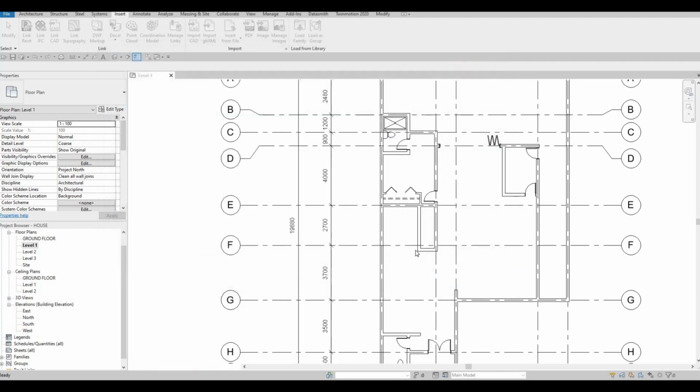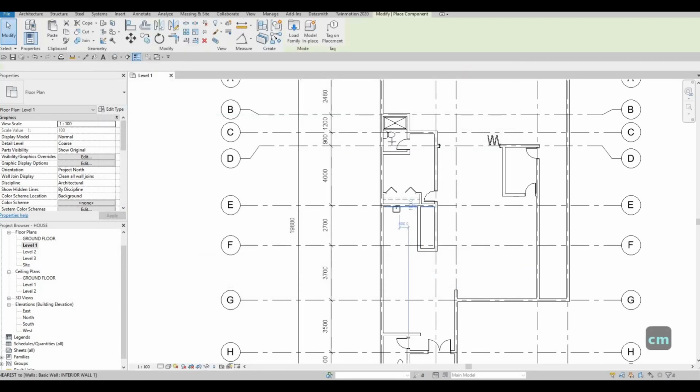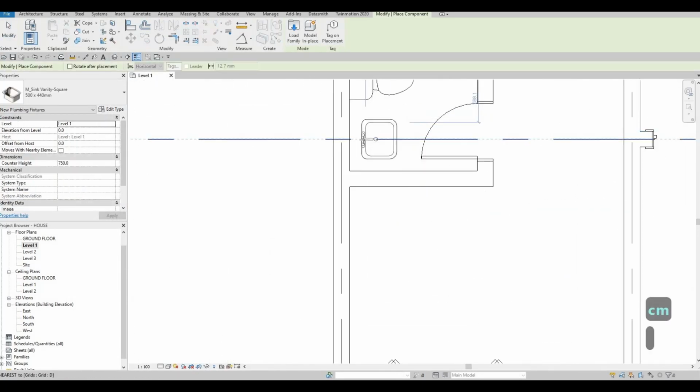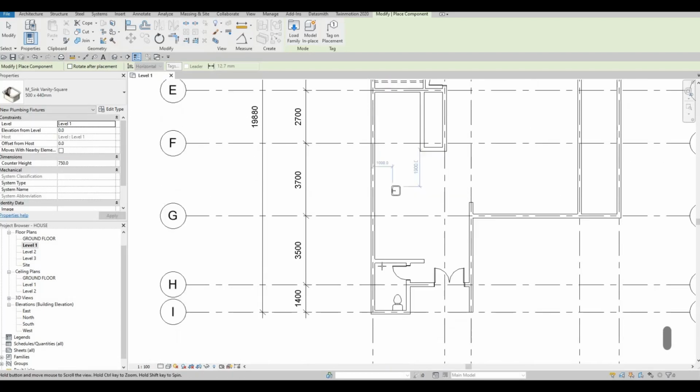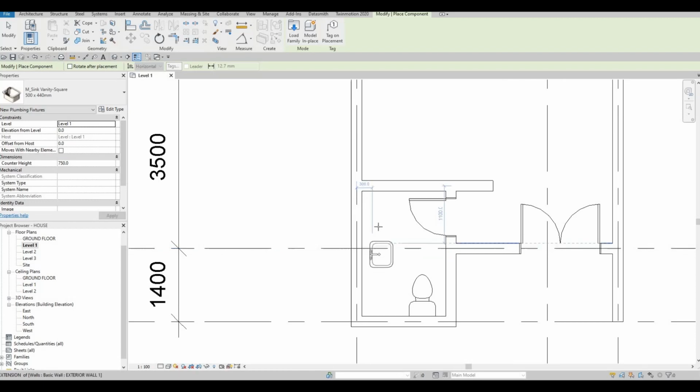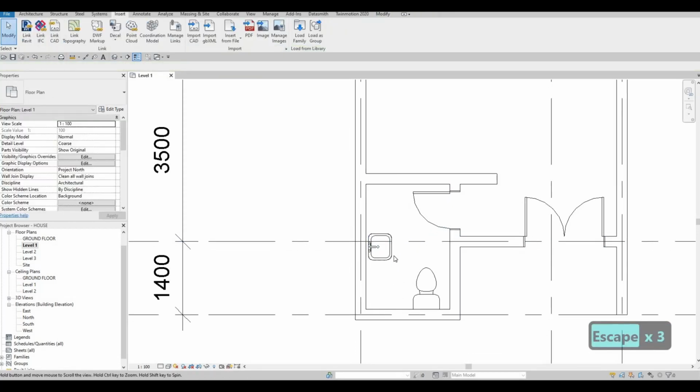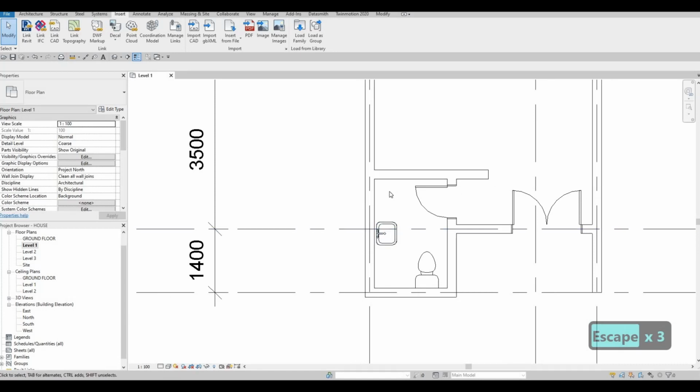So click on open, CM, add the sink right here, and then the sink on this side. I'm gonna put it right here. Why? So that we could have enough space right here.